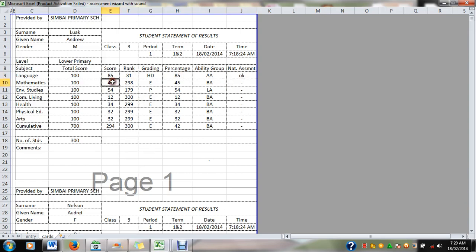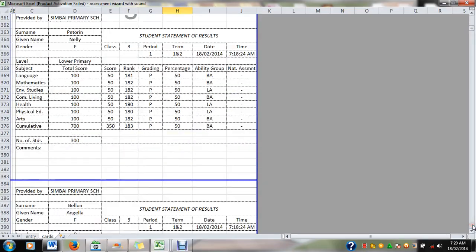In this one, you got just 45 out of 100, rank 298 out of 300. Oh, almost the last person. Got the E grade, percentage is 45, so it's below average, not okay, not meeting the national criteria. All in all, cumulative, not meeting the national criteria.